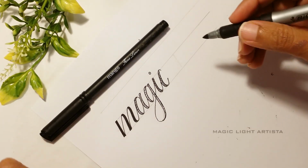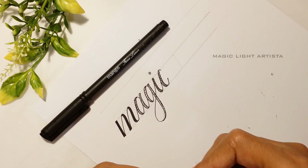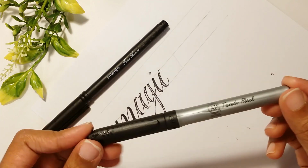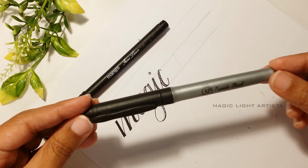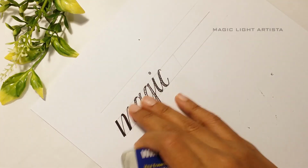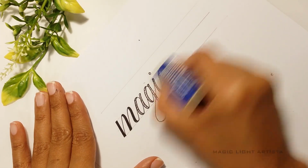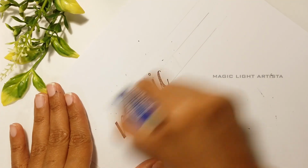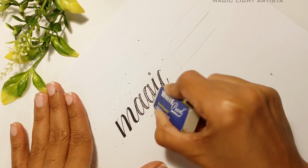In that case, you can use Faux Calligraphy to do calligraphy on any surface you want. It can be walls, it can be glass, it can be a wood, anything. You can use Faux Calligraphy to draw on any surface you want with whatever tool you want to use. So after you're done with the writing, you just erase off the guidelines, so you have a clean surface with a simple calligraphy word.